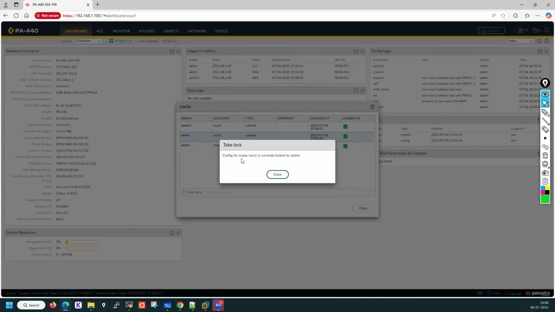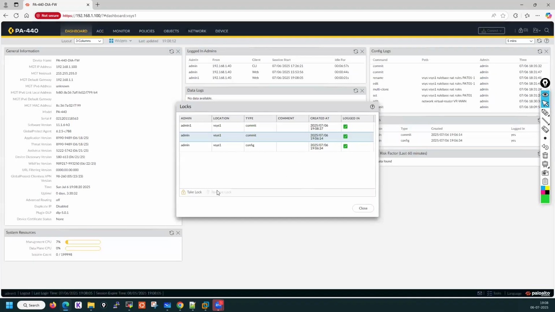See, config for virtual system 1 is currently logged by admin. It means we will not be able to take that log, because the admin can only take a log on one, not for all.